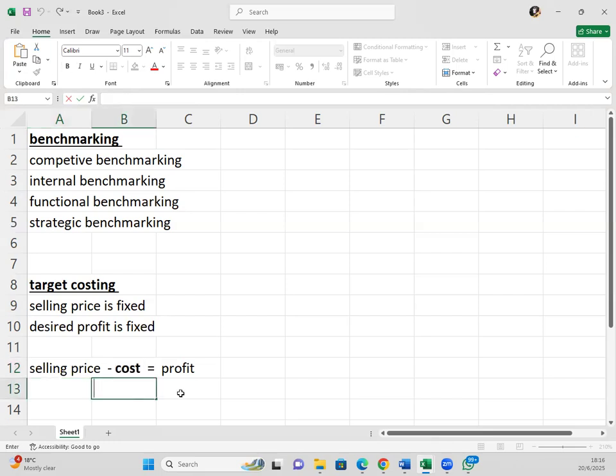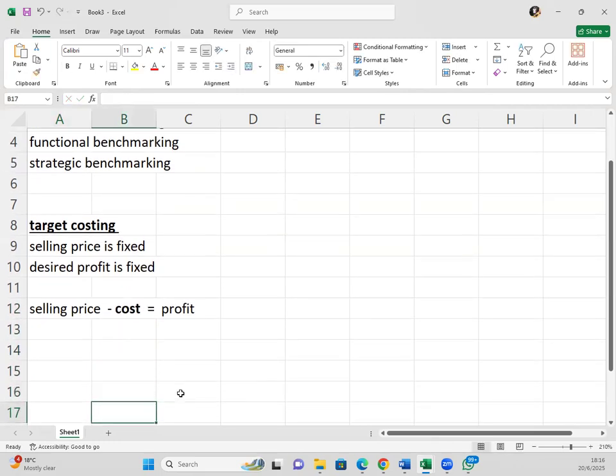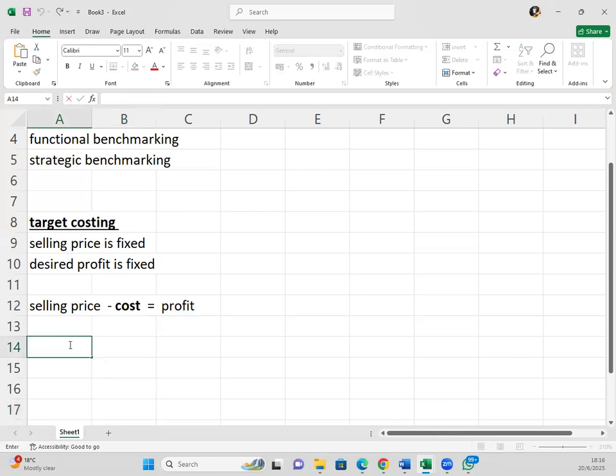Like we can be given a question like this one. We want to go and sell our laptops in Bulawayo, and the price for the laptops in Bulawayo is $400, and the company targets a profit or a markup, a margin. The company targets a margin of 20% on all laptops.